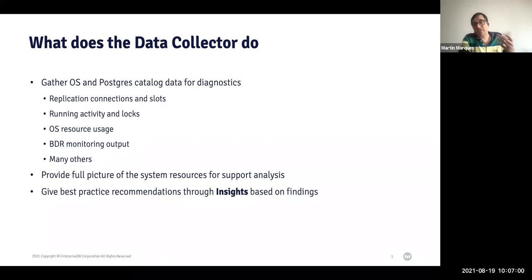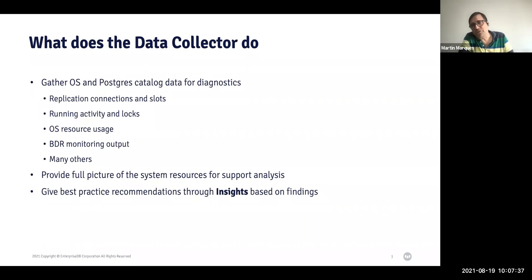It also provides, as I mentioned, a snapshot of the database at that moment. And this helps a lot if you run it at the moment when there is an actual issue going on, when there's an impact. This gathers the snapshot of that system and can give valuable information for our support engineers to help the customer as soon as possible. It expedites the solution of cases because we get all the data in one run, and then we can also provide the answers quicker.